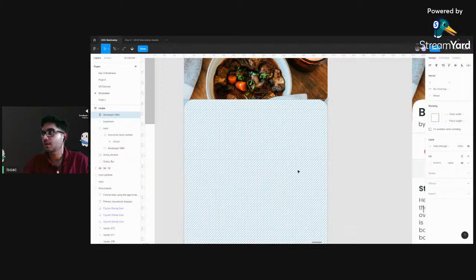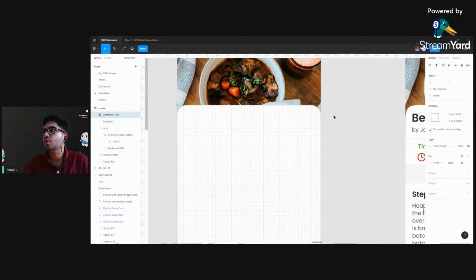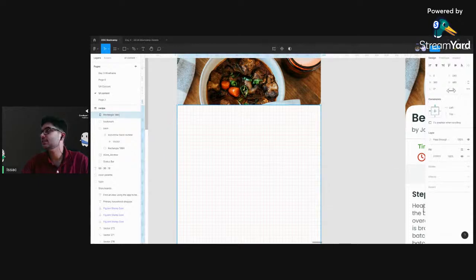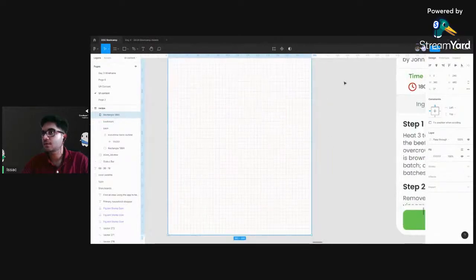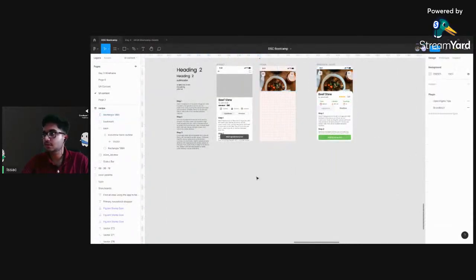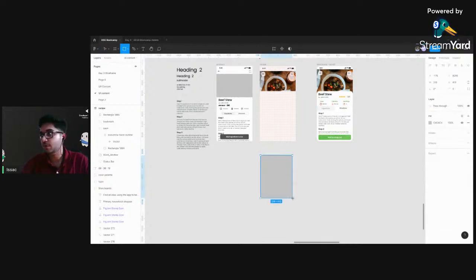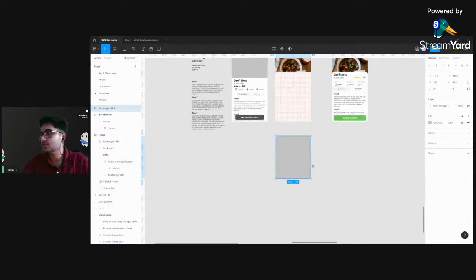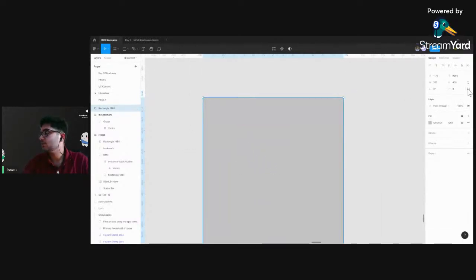All right. Now, as you can see, only the top two corners are rounded. Or what you can do is, let it be back to 0. Or you can just select the rectangle, and if you want one of the rectangle's corners to be rounded, press on this icon, a square kind of icon next to the corner radius, and the first two boxes are for the top two corners.